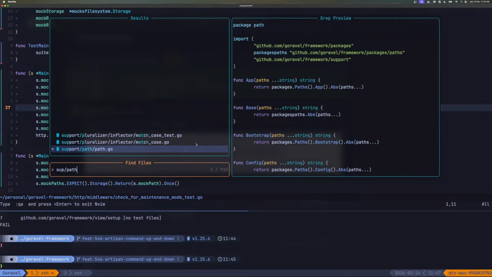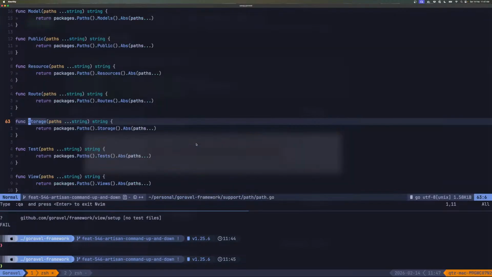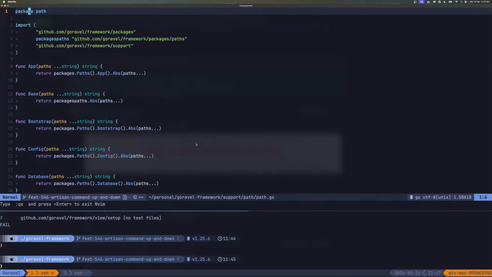Support path. Packages path. Frameworks.